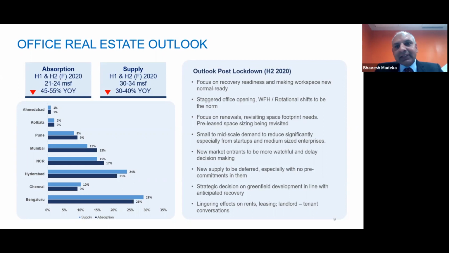The last thing is that the staff is going to demand a phenomenal amount of wellness quotient, and a health quotient is going to come into these things. Previously, office space was shrinking. Originally it was 100 square feet per person, and had come down to literally 60 square feet. And now people are talking about going back to 125 square feet per person. If that were to really happen, the demand for office space is only going to increase in future.